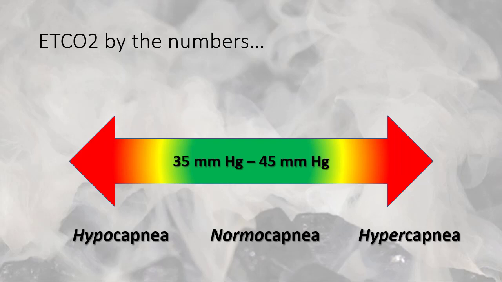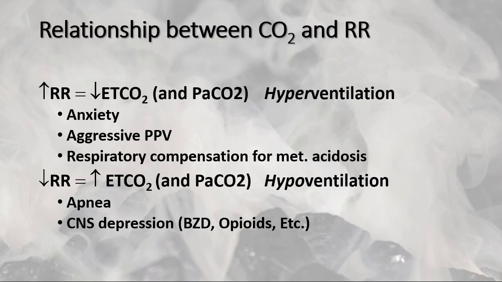But there's a lot of things that can affect this number. So this number in and of itself is useless without context. So you can actually have quite a bit of variation. It is true that you can affect this number through respiratory rate. So in theory, if you bumped up your respiratory rate, you'd breathe off more end-tidal CO2 and your end-tidal CO2 would drop. And incidentally, you could also affect your PaCO2.